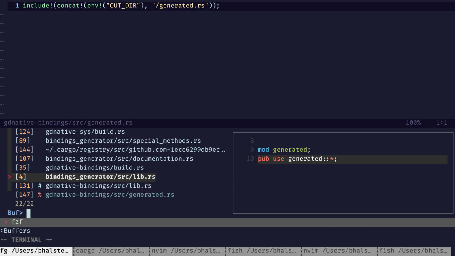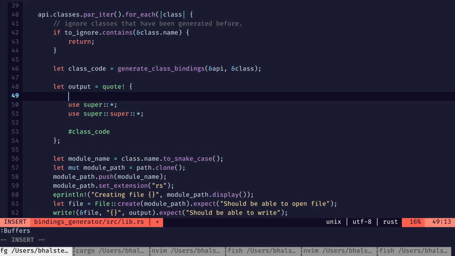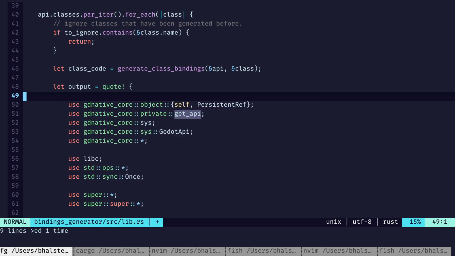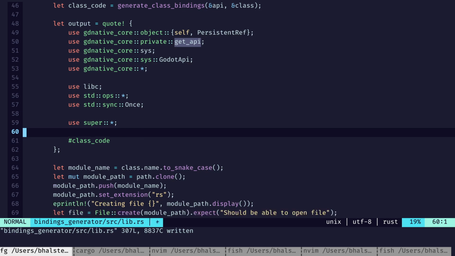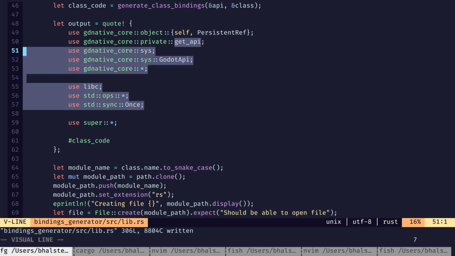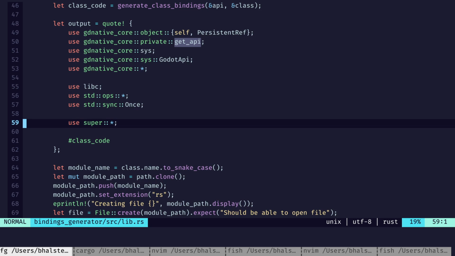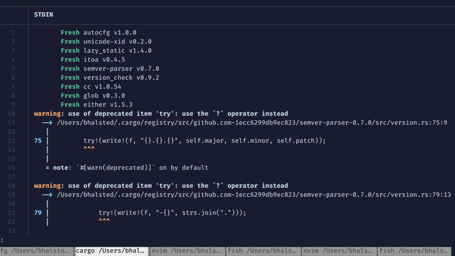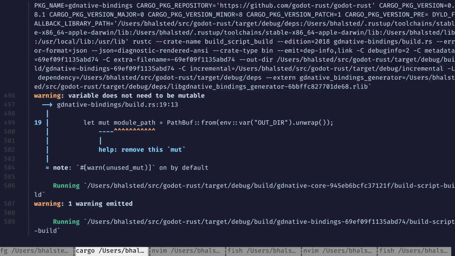Binding generator lib. I'm trying to be a little bit more cautious about what I'm actually pulling in, or what I'm opening, because I don't want to get confused by similar file names in the different crates. So super, I don't think we need, because that's what these were supposed to be. Okay. Oh yeah, that module path thing. GD.